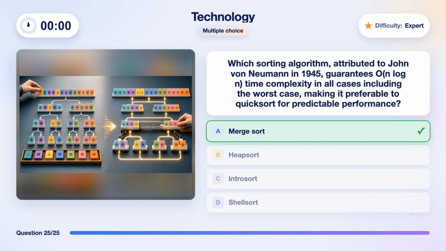Heap sort also guarantees O(n log n) worst case, but was invented by J.W.J. Williams in 1964. Intro sort is a hybrid introduced in 1997. Shell sort has complex worst case behavior. The question specifically asks for the algorithm attributed to von Neumann in 1945, which uniquely identifies merge sort.